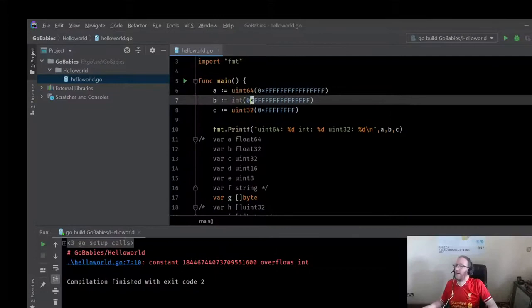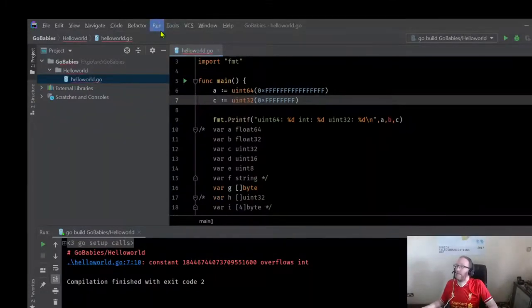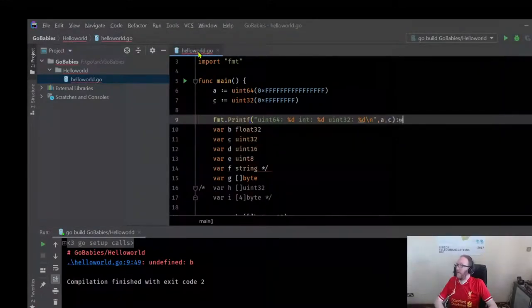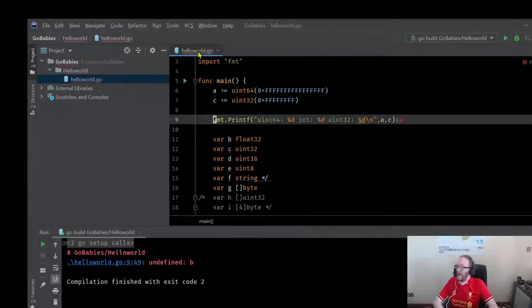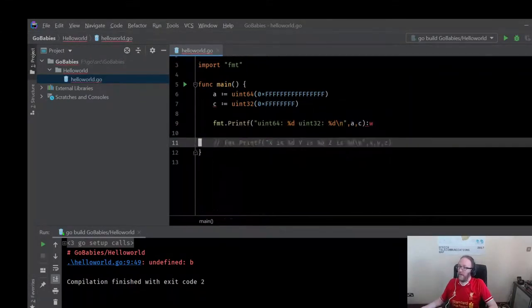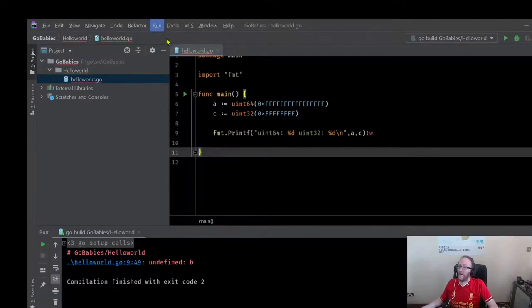So if I take that out, got to take that out as well, and take this out. There we go. Let's take all of this out. Come back to that.